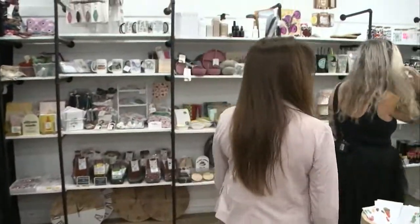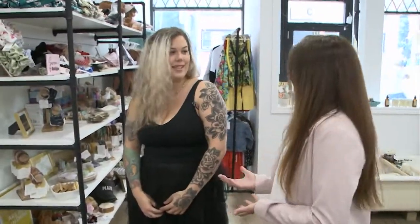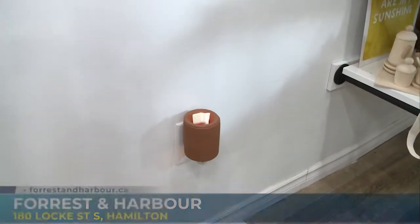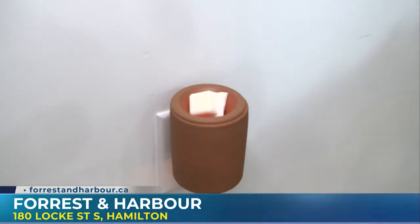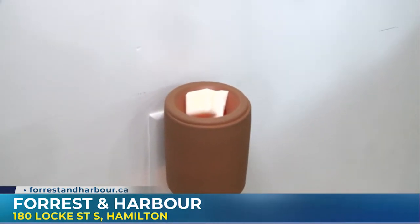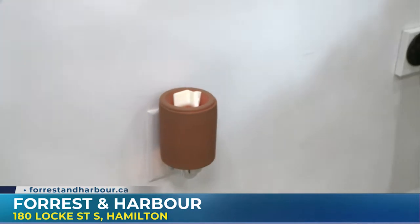There's nothing like a really nice smell in a home, and a smell that's familiar. Things from the 90s, some of your favorite tastes, or a favorite cream, or even a campfire, right? Exactly. So this is a warmer I have going. It does take a few minutes to start melting. I have the Beach Bum in there. One great thing about the warmers that I sell is it's a silicone base, so it just pops right out once the wax hardens. A lot of times you have to get a knife or a spoon and scrape it out, but this just pops right out, and that makes my warmer stand out as well. Wow, it's beautiful. Super easy to clean up.